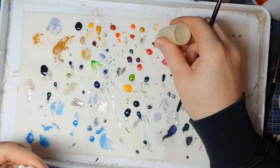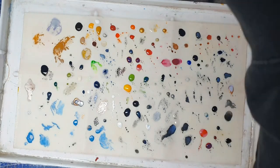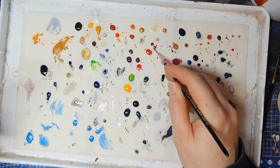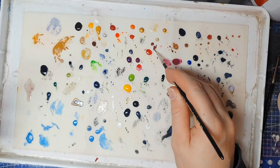Ushabti Bone! I really like this colour. We just bought this, and it's a really good colour for highlighting fur. And obviously, as it suggests, bone!